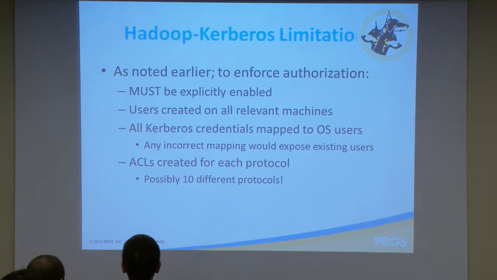With the Kerberos way, there's a principal name, then the actual host name, and then the domain. So you can just strip off and take the first part, the principal name, as the user ID and create a user in your operating system. So it's not too hard, but it's something an admin does. So ACLs are created for each protocol, possibly 10 different protocols. So yeah, any questions here?